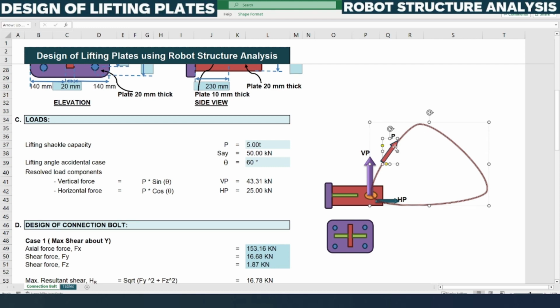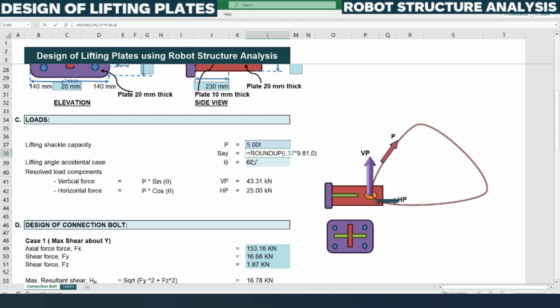So here we can consider 5 ton as the lifting capacity per plate. This 5 ton has an inclination of the equilateral triangle, which is 60 degrees. So we are considering 60 degrees as the inclination.